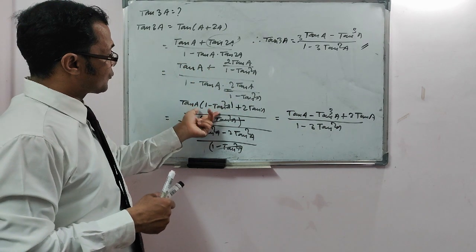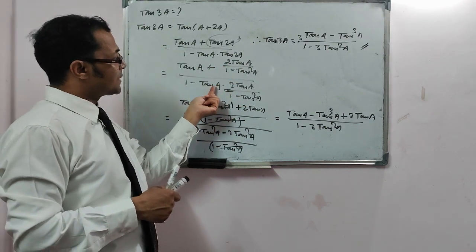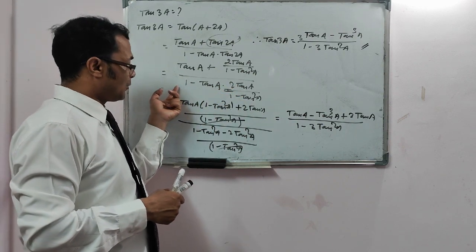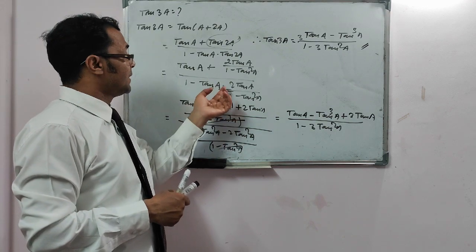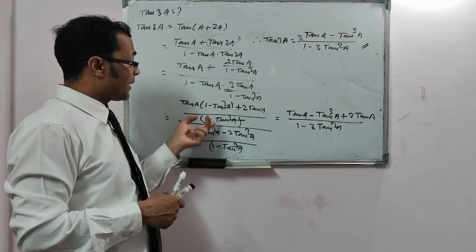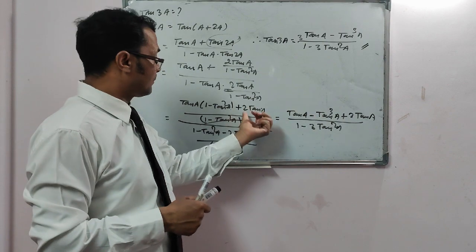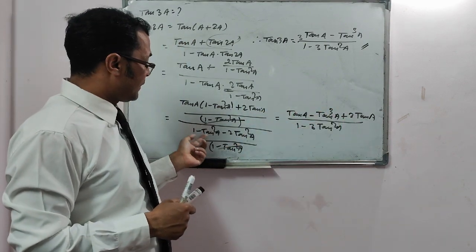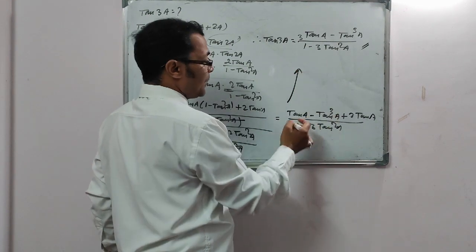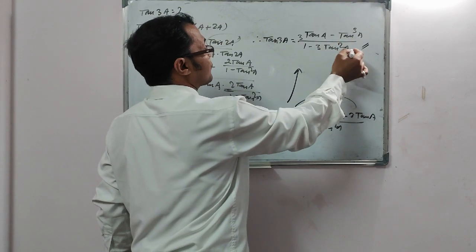So this will multiply here: tan A times 1 minus tan square A plus 2 tan A upon 1 minus tan square A. And here also, this numerator will multiply here, 2 tan square A by 1 minus tan square A. Right. So this comes up over here: 1 minus tan square A minus 2 tan square A by 1 minus tan square A. Now you're going to cancel this, right? And multiply this: tan A into 1, tan A minus tan cube A plus 2 tan A upon 1 minus 3 tan square A. And lastly, you can see here, tan A plus 2 tan A means 3 tan A minus tan cube A upon 1 minus 3 tan square A.